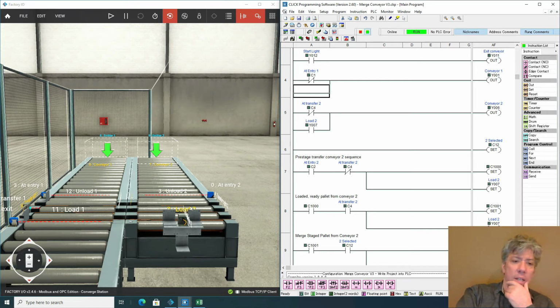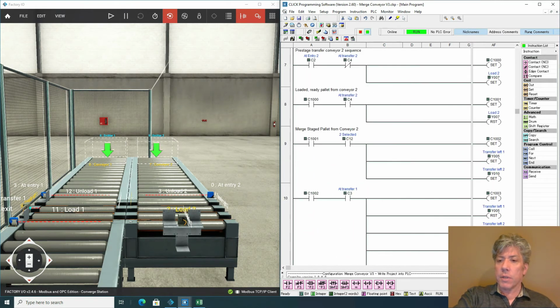You might think, well, we should just make it depend on when load 1 is running. In other words, when the rollers are running on transfer conveyor 1, shouldn't we turn on conveyor 1 itself? Well, the problem with that is that, remember, we sometimes pull a pallet over from conveyor 2, bring it over, and move it onto the exit conveyor. I don't want to automatically pull in a pallet from conveyor 1 directly behind a pallet from conveyor 2. So what I'm going to do is look at the sequence, and I'm going to break the rule I said a little earlier.